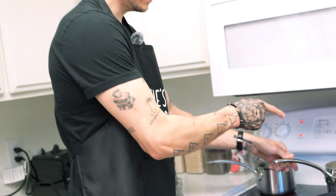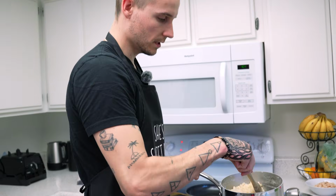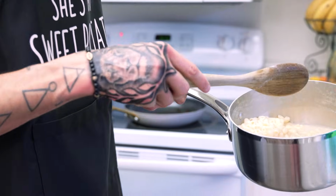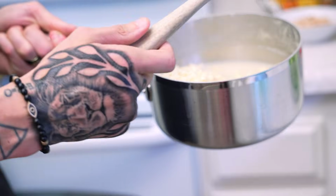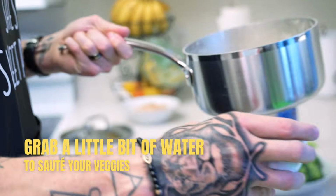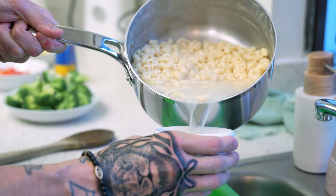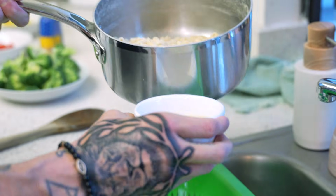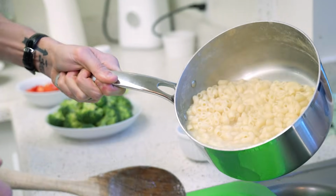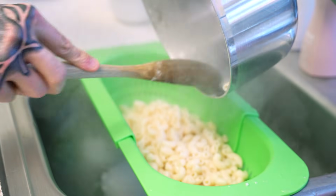While that's happening, I took our pasta off the stovetop because it's pretty cooked and looking pretty good. So we have our chickpea pasta here. One thing we do need to do is grab a little bit of water from it for sauteing our vegetables. So we go like this here. We're going to keep this for our veggies. We're going to dump the rest of the pasta in here so we can rinse it out.